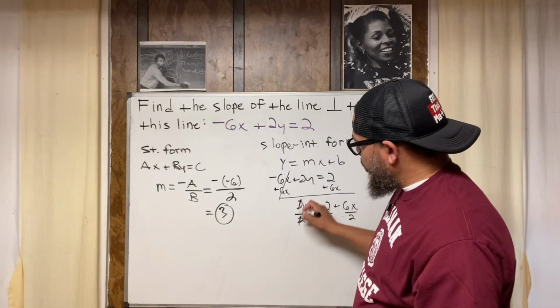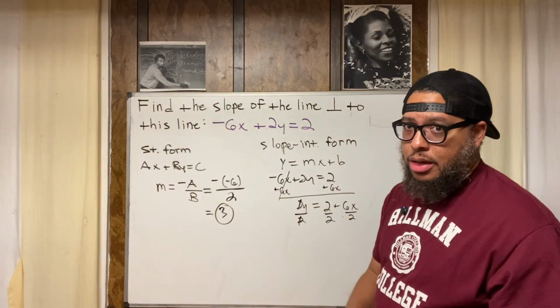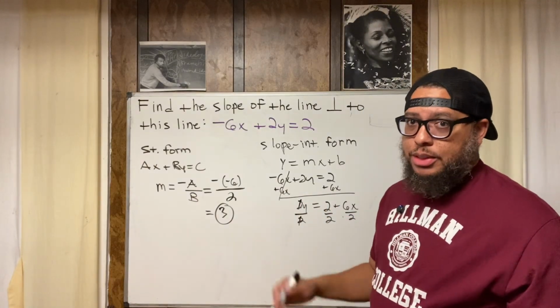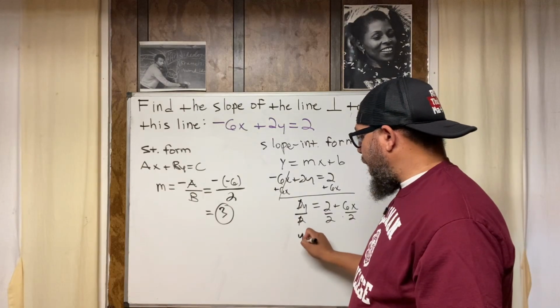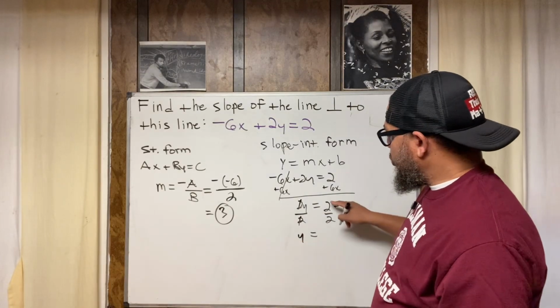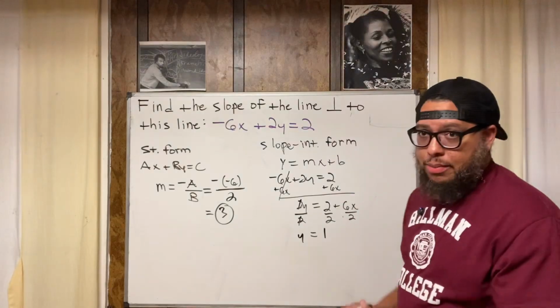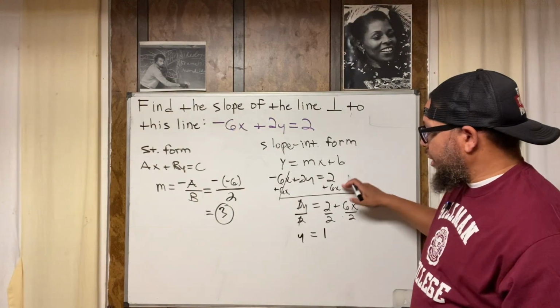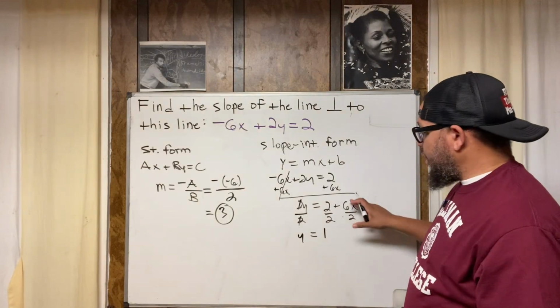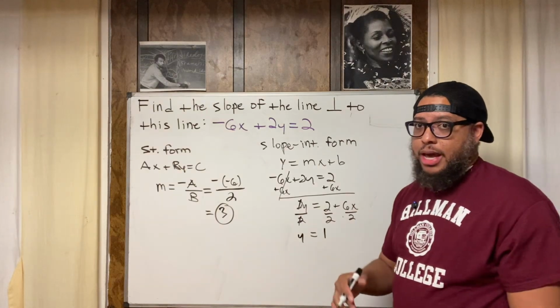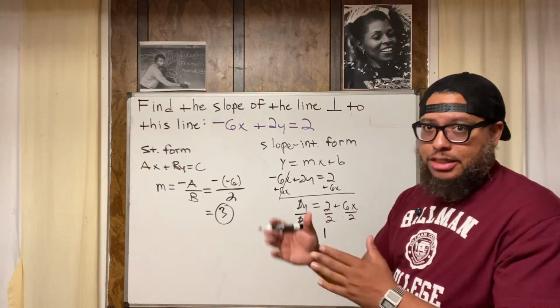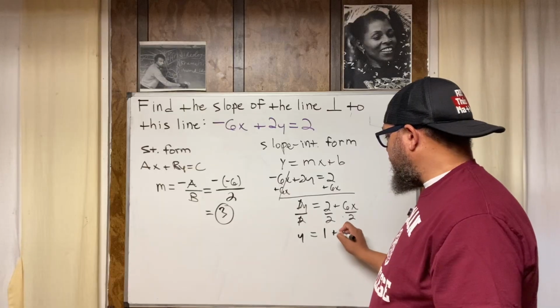So 2 divided by 2 is 1, which gives us 1y. 1y, in algebra language, is the same thing as just regular y, right? 2 divided by 2 is 1. 6 divided by 2 is 3. Remember what I told you. We can't add and subtract 2 and 6x, but we can divide 6x by 2. We can do that, right? Divide 6x up into 2 equal parts. That's going to be plus 3x.